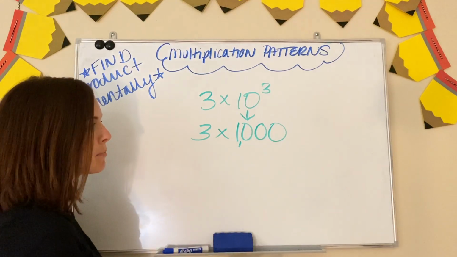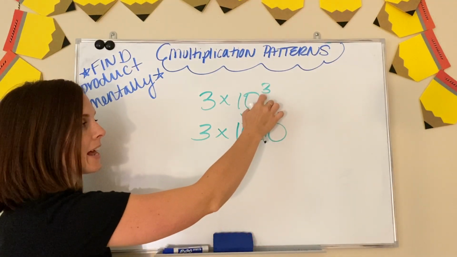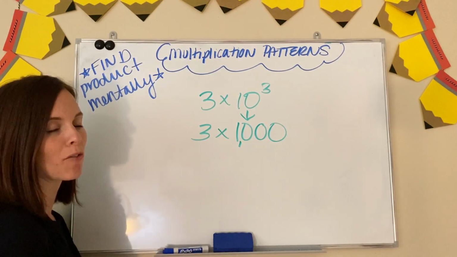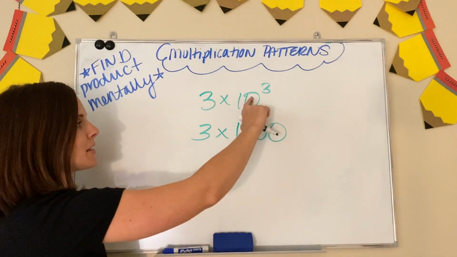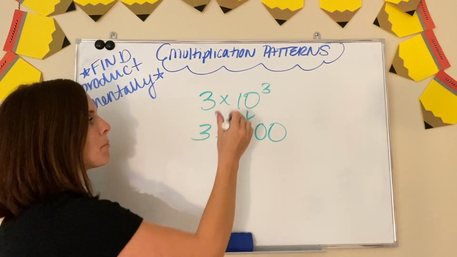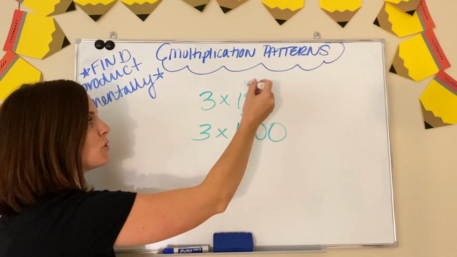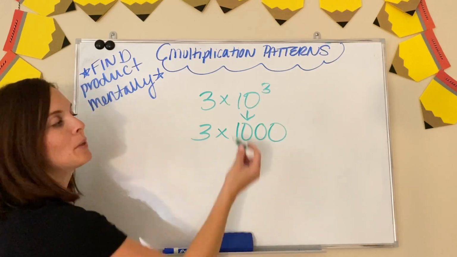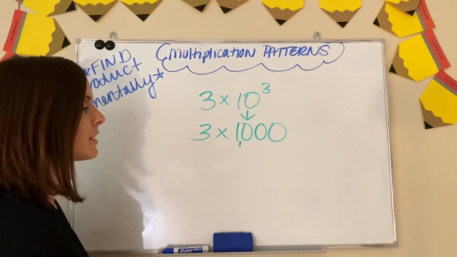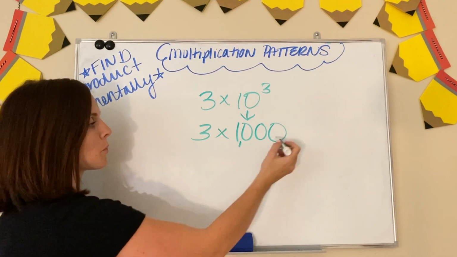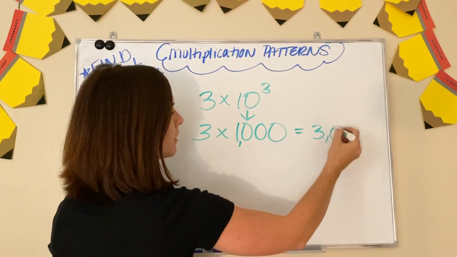So your first step is break out what the 10 exponent is. Whatever power it is, make sure you break it out first. Because again, this is not 10 times 3, which is 30. This is a power of 10. It wants 10 to the third power. It's using an exponent, and we need to break down what it actually is. 10 to the third is 1,000. Now I can multiply. 3 times 1,000 is 3,000.